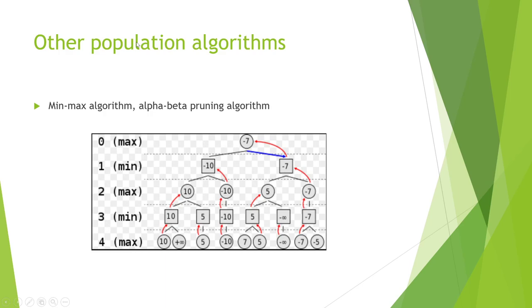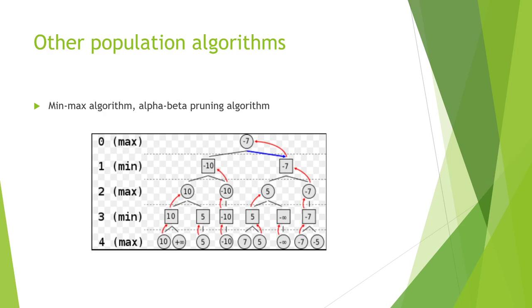So there are other popular algorithms for combinatorial games, such as the min-max algorithm and alpha-beta pruning algorithm. What these algorithms do is that they assign a value to the game state, and it assumes that both players play perfectly. So the player should always try to maximize the value of our position, whereas our opponent should always try to minimize the value of our position. And it tries to search through the entire game tree and look for the optimal move.